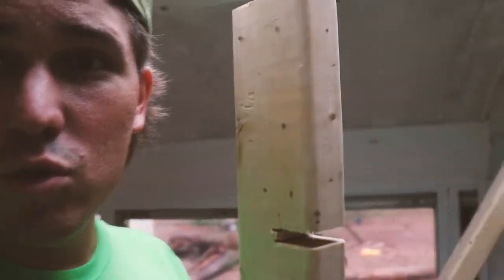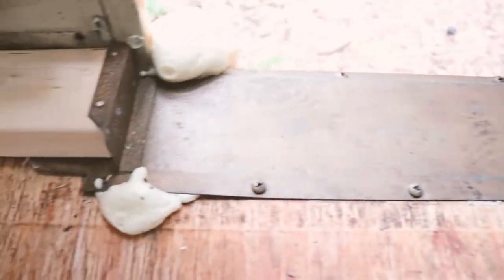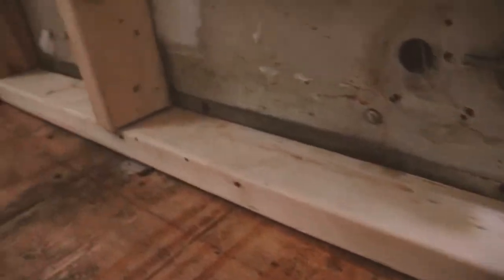A few interesting things about this bus: we have that piece of metal going along the side where they used to attach the seats. I'm having to cut notches in the wood so they fit in. The reason we're framing with 2x4 is because we're putting in full-size outlets. It'll go 2x4 all the way up to the window, then we'll do fairing strips and thinner insulation toward the windows. Also, there was an existing threshold where the heating radiator hoses were going through. I took it out, and it left a giant gap — water, mud, and grossness. So we put some Great Stuff foam in there and it expanded very much, as you can see. That's definitely going to take care of that problem.